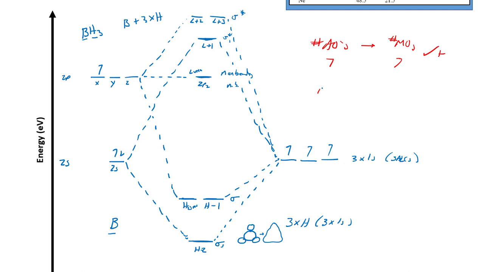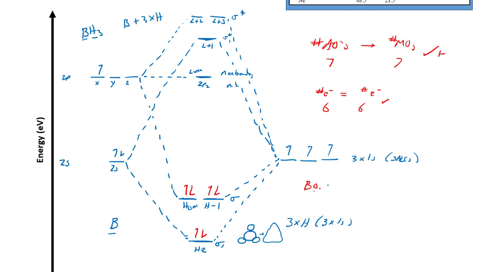And then the same thing with number of electrons. Number of electrons equals what? 1, 2, 3, 4, 5, 6. It better equal 6 before and after. So we better put these starting from the bottom. 1, 2, these 6 electrons now belong to the molecule. 3, 4, 5, 6. There we go. We're good. And the last thing we want to do is calculate the bond order.